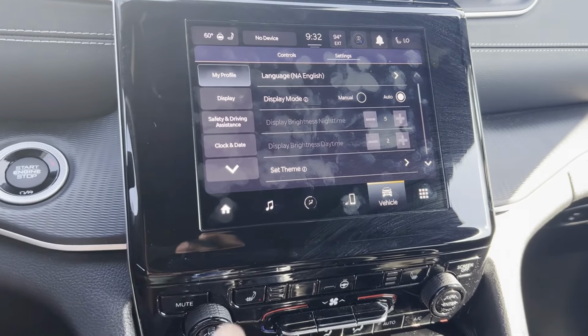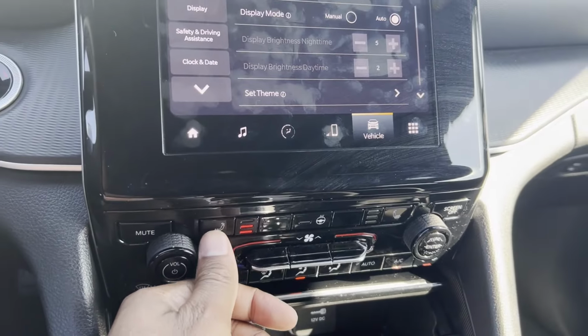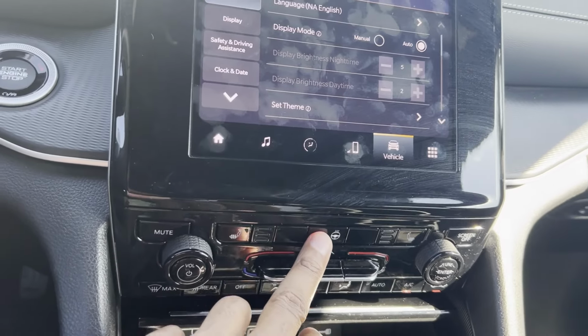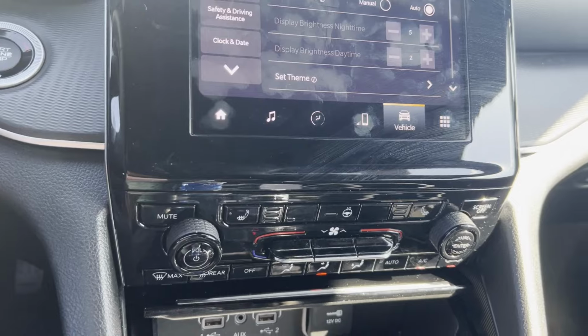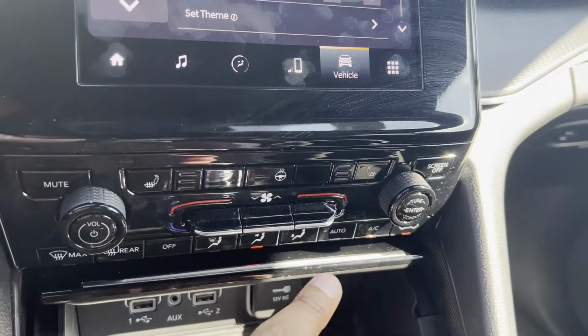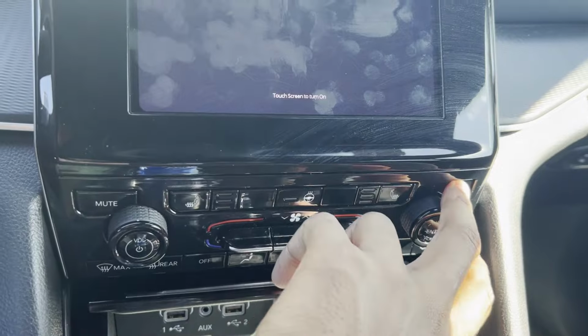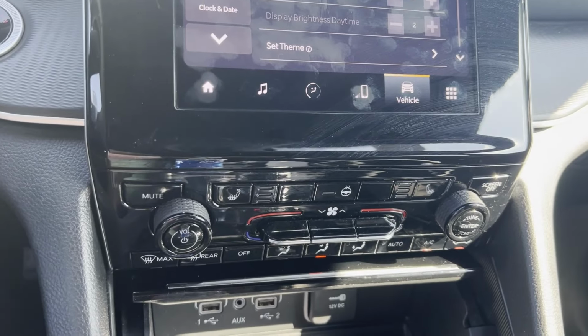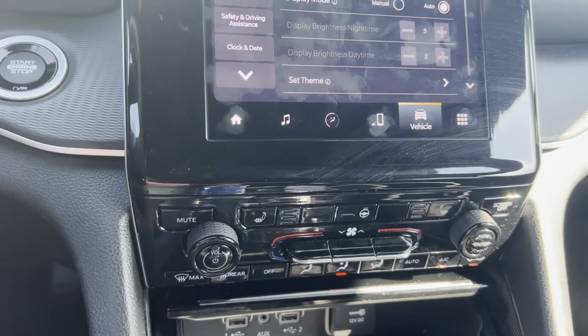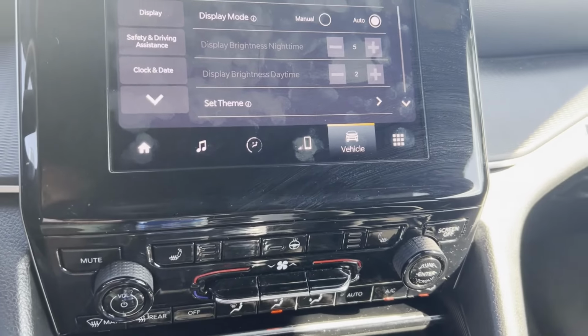There's so much evidence. Coming down right here, we are going to have heated seats but not cooled seats, heated steering wheel but not cooled steering wheel, which in Texas is like a kick in the ribs, I'm not gonna lie. So you also get that for the front passenger as well. You also have a button to turn the screen off. You can also press that button to turn the screen back on again. You have a volume knob, really nice.